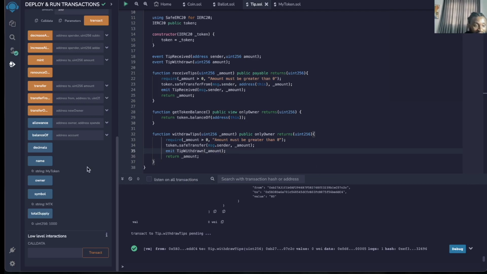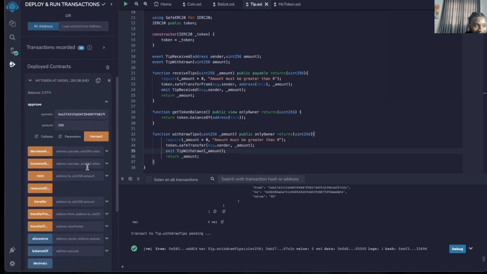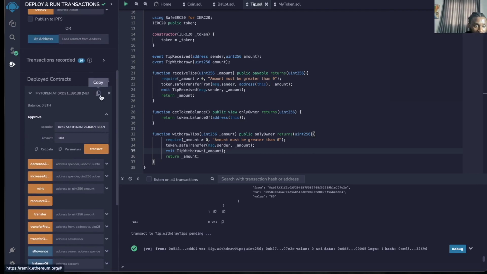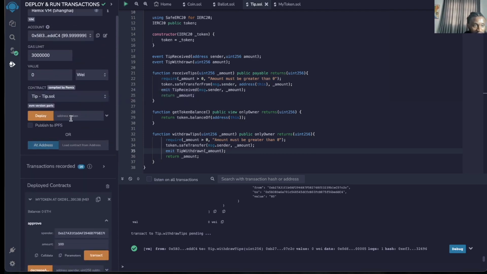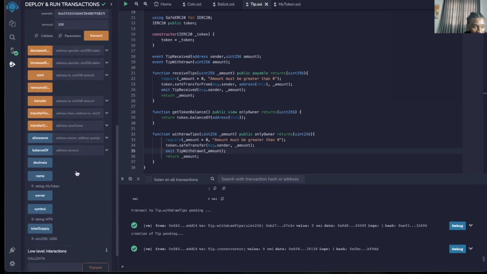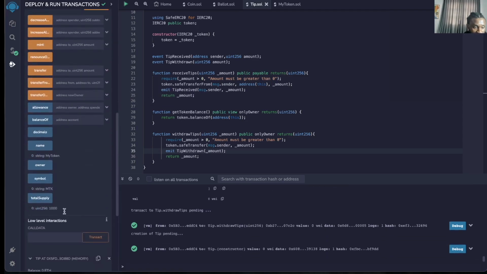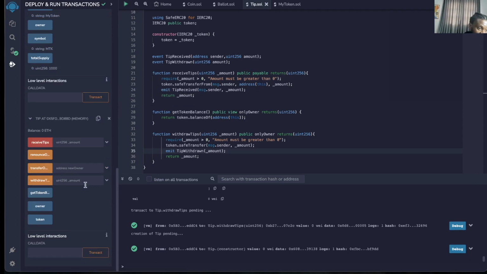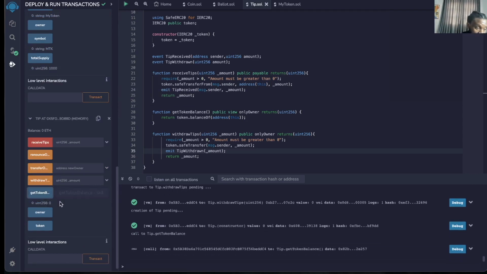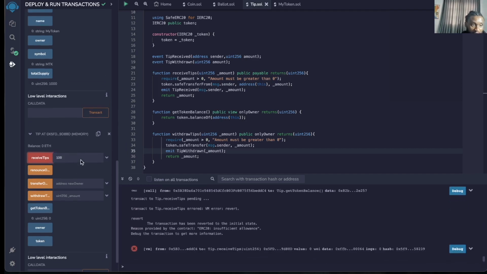So we can go ahead and test this out. Deploy another contract. That's our contract there. One thing I wanted to test earlier that I didn't get an opportunity to: you can see that the token balance is already 0. If you want to receive tips, say 100, it's going to return an error.